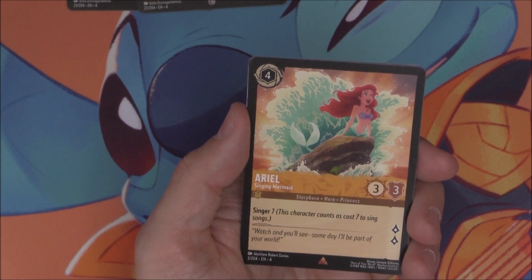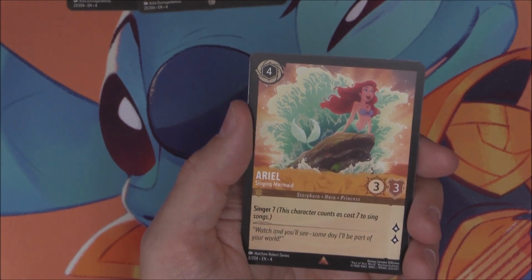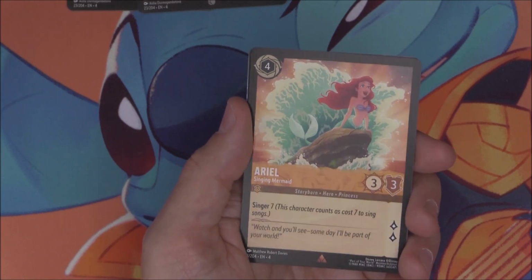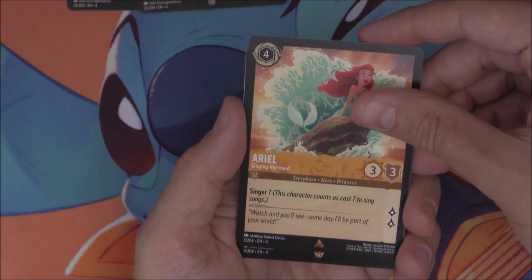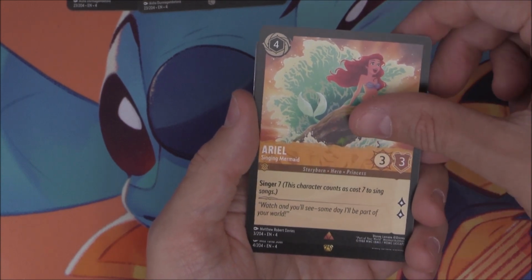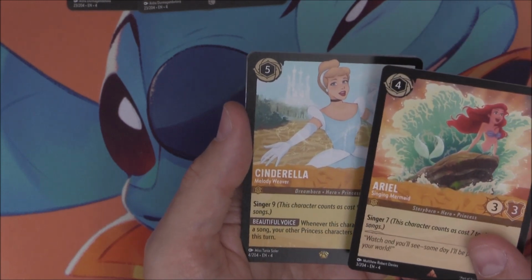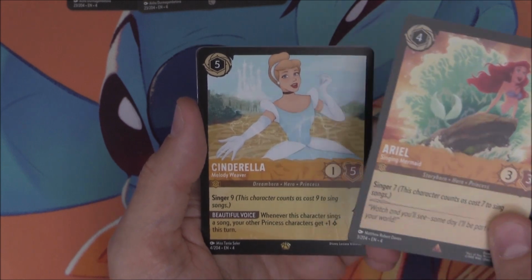Oh, we get a lovely 4 cost Singer 7. Okay. 3/3 for 2 lore right there on this Ariel. Nice, as our rare. Oh, 4th legendary! Are we on for a 5 legendary box? Sheesh, here we go. 3, 2, 1, boom! Oh, that's like destiny. 2 singers in a row. Singer 7, you thought that was good.